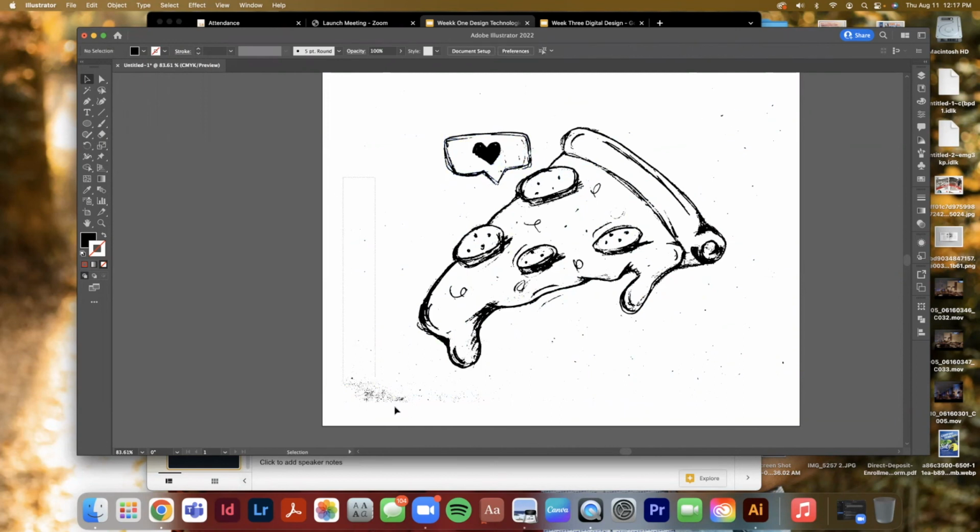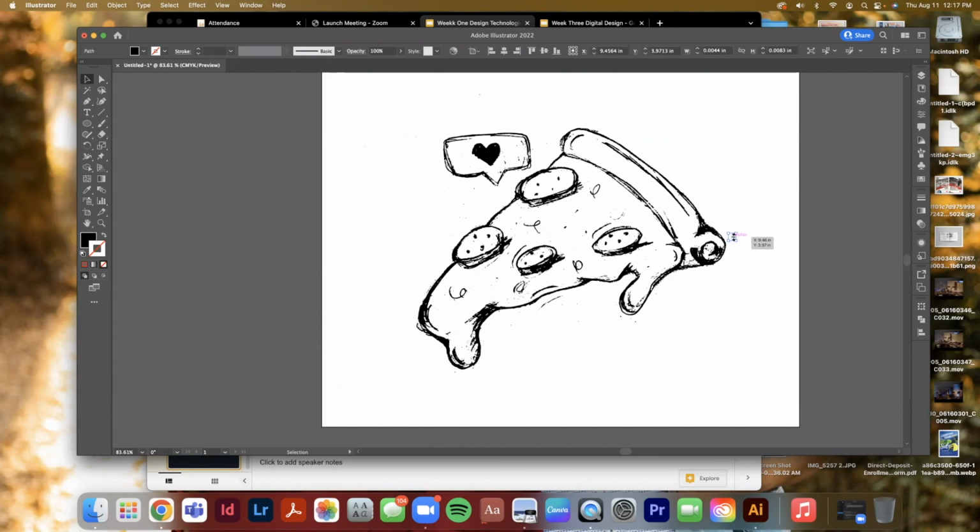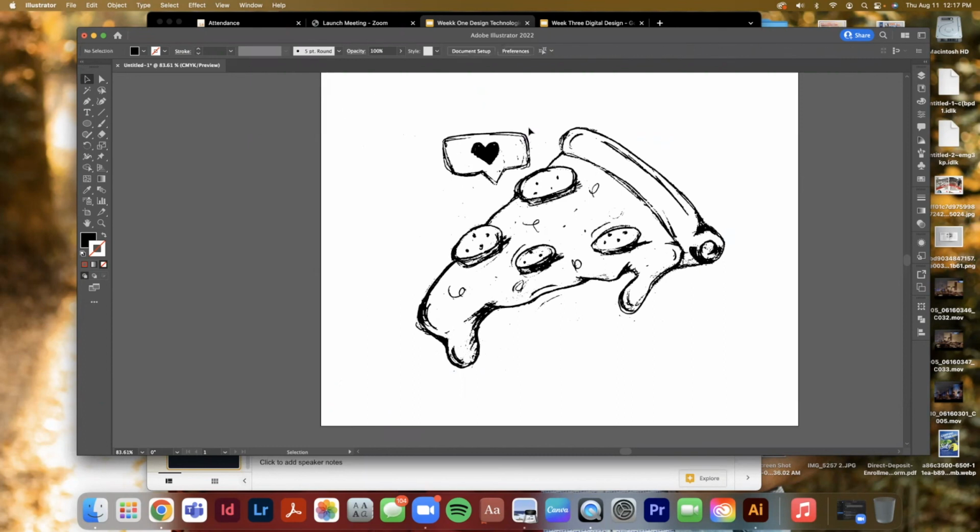I like to do this really quickly just to clean up all of the stuff that maybe I don't want, so that I can select things in bulk to start deleting. I don't want a lot of these little speckles everywhere, so I'm just going to delete those really quickly. When I'm editing one of these things by itself, and there are no other graphics I haven't included yet, I'll have it ungrouped.